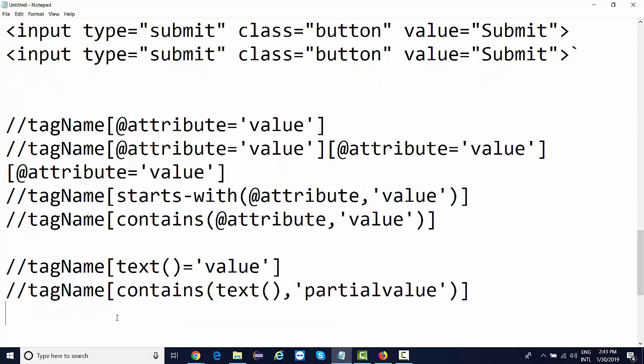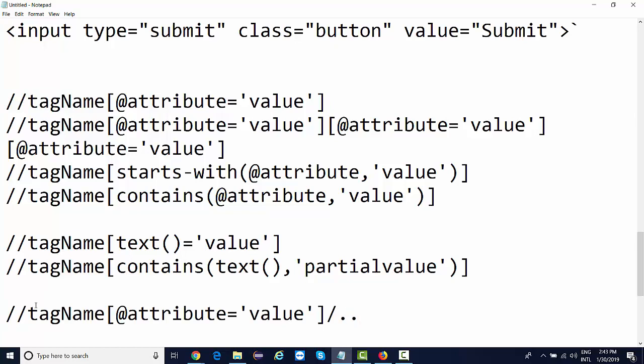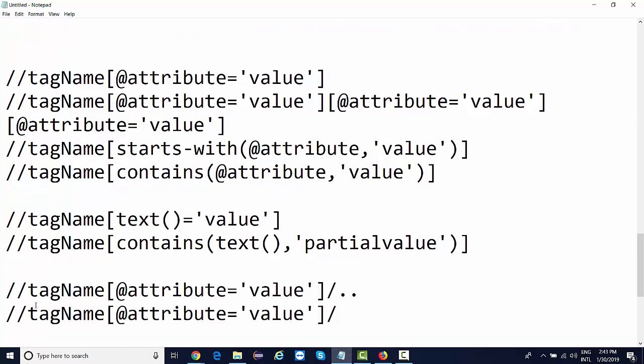And after this, we have seen that if we want to find the parent element, we can say slash dot dot, or we can say slash parent colon colon and the parent tag name, right? So this we can do.